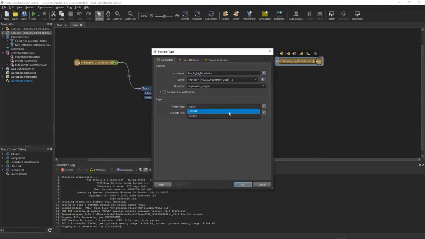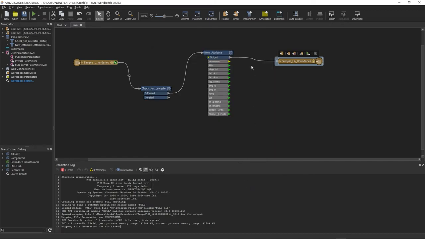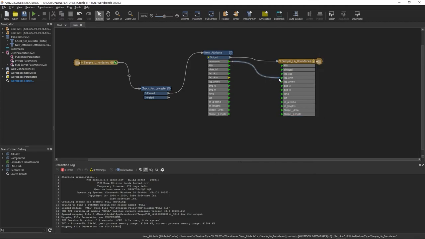I'm just going straight back into there because my writer is going to do an update. Okay, so I'm going to update the record. I'm not doing an insert. If I did an insert here, obviously I would end up with a new record that said new Leicester, or whatever I call it, at the bottom of the table. But no, there's delete there as well, if that's what you're after, to delete some records. But I'm just doing an update. That's what I want to do. I then drop down the list, and what am I updating? Well, I'm taking new name and putting it into my name field. So that's the crucial bit. It's not going to happen unless you do that.